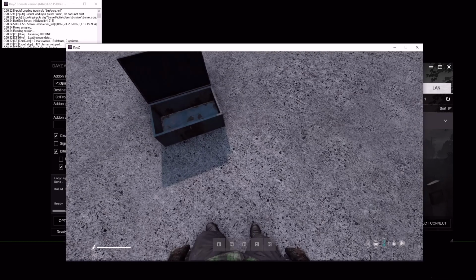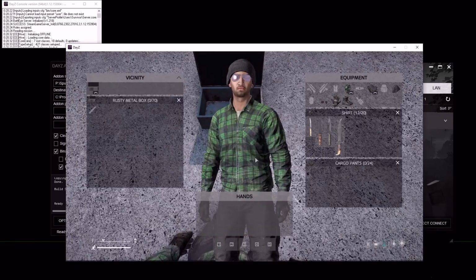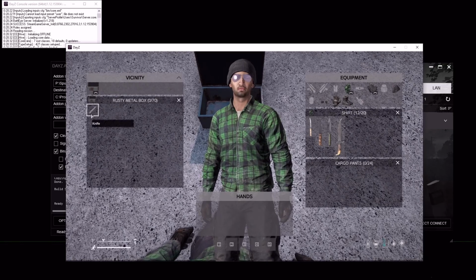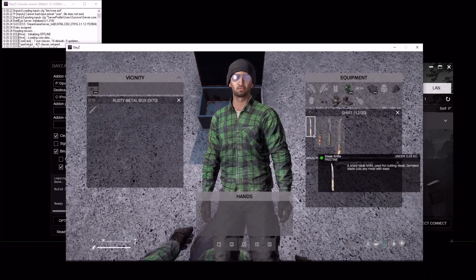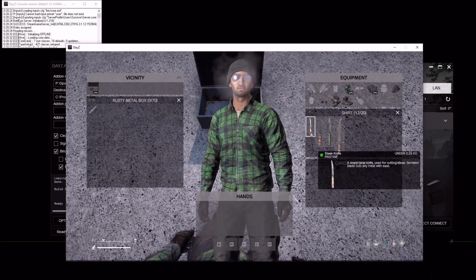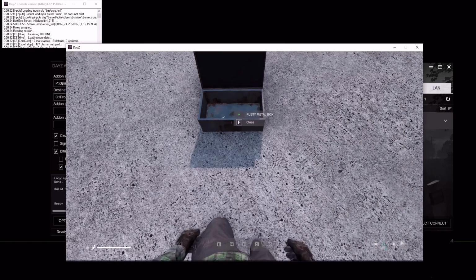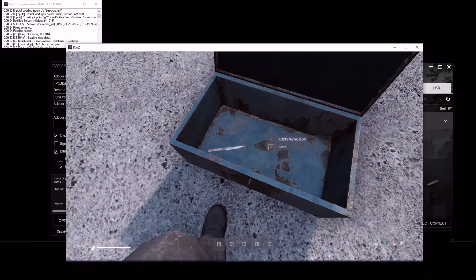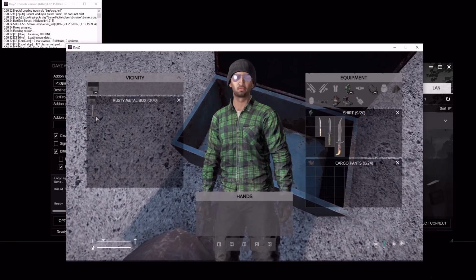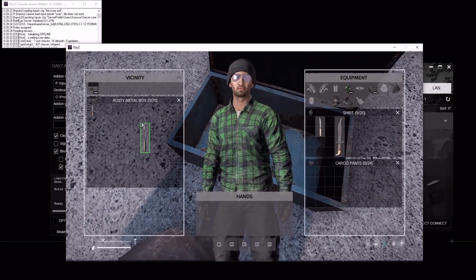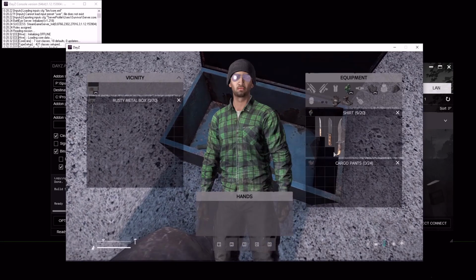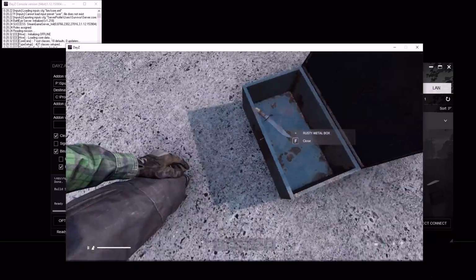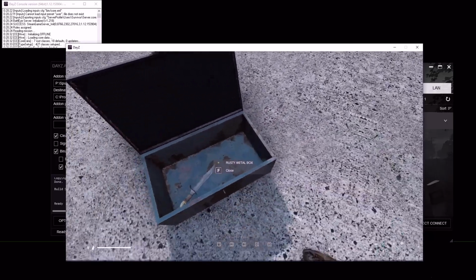Okay, here we are in game. There's our metal box, and you can see now we have a slot for the knife with the knife icon. And if I take these knives, yep, there we go. You can see them there inside the box. Nice, visible attachments. That pretty much covers it for this episode.